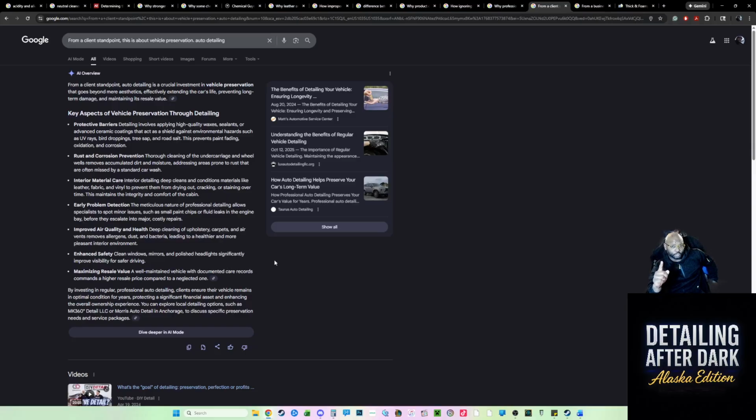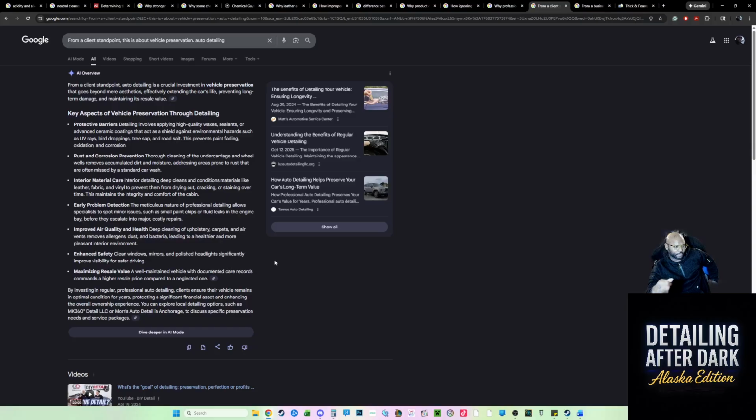This is somebody's work truck. Hey, I'm here to preserve your work truck so you can keep doing what you need to do. Protect it from rust, protect it from the grime that's going to damage its body, protect the inside so that way there's not significant wear and tear that you have to worry about replacing parts on the interior or the exterior. I'm caring about the engine, that way you can see and detect oil leaks at a moment's notice instead of it being too dirty and then you can't see anything. And by the time you have a check engine light on, there are more problems than there were 6 months ago when the oil leak started. Stuff like that.